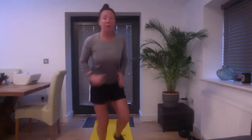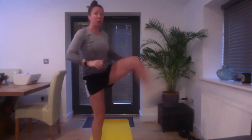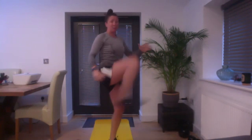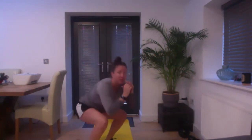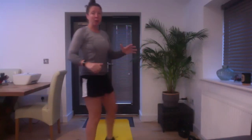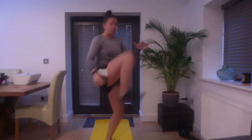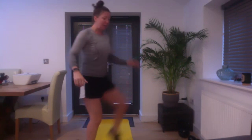Squat to kick out, squat down, and kick forwards. Continuously moving through. Keep that body nice and straight, the back, and moving through. Continuous, excellent effort. Feet just widening shoulder width apart, kicking forwards, down and up. Good, keep it moving. Fantastic, keep going. All the way through, digging. You've got 20 seconds left to get through. Keeping that back nice and straight, kicking forwards, down and up. Excellent work, driving through, digging in.